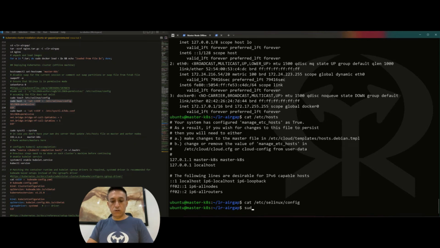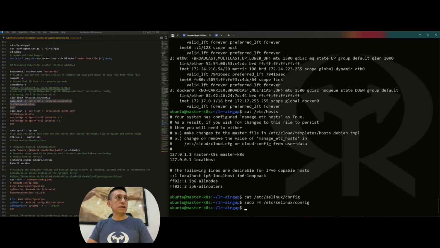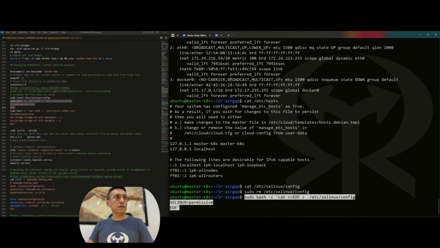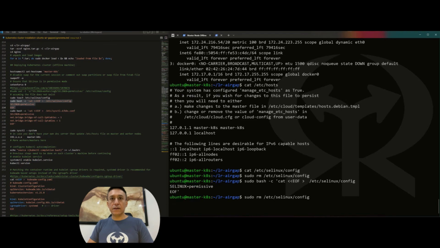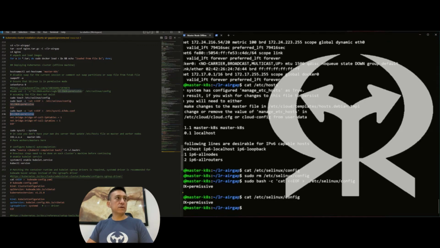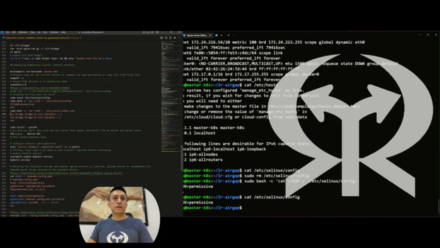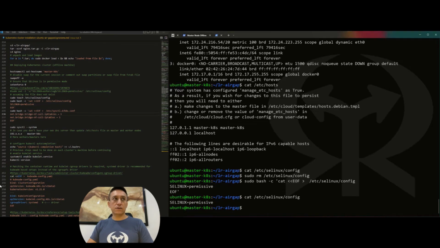So sudo rm etc linux config, and then I'm going to paste a new command that I have added here. So sudo bash cat, yeah, okay, that should create the file with the content. That's it.